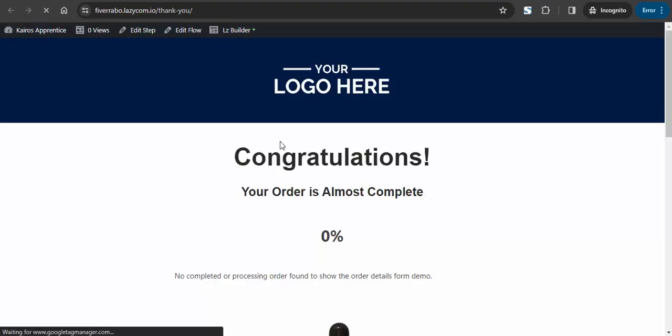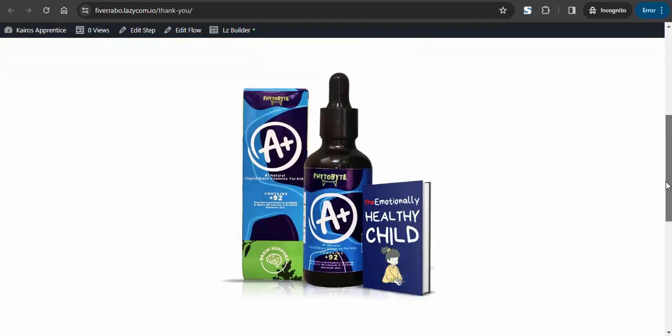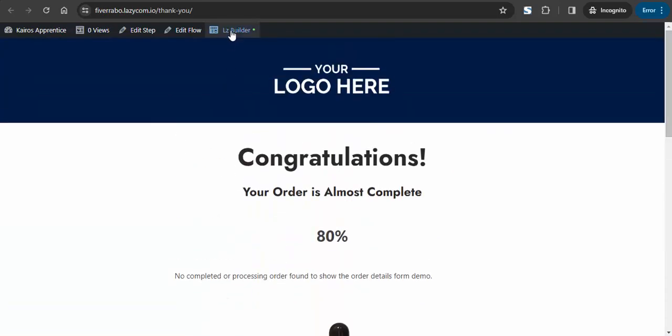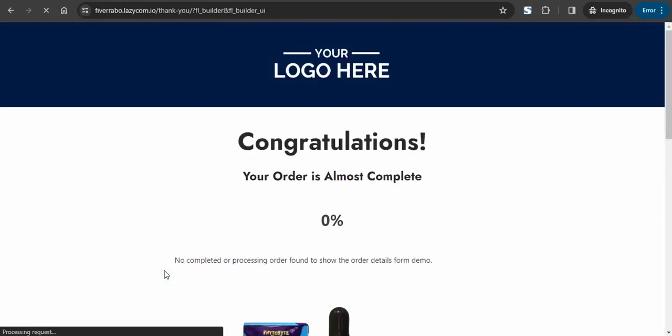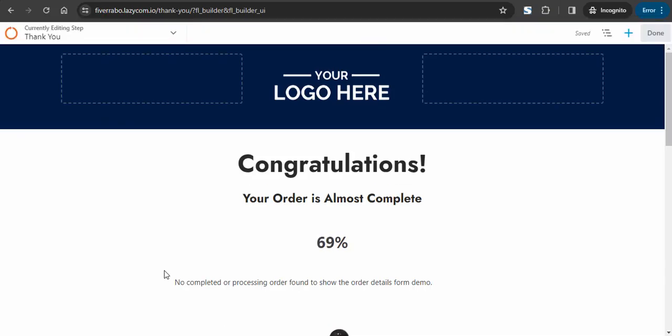Just like we had in the previous section, you can always edit things to suit your needs. All right, let's go ahead and preview all the thank you pages, the templates that you can also make use of.